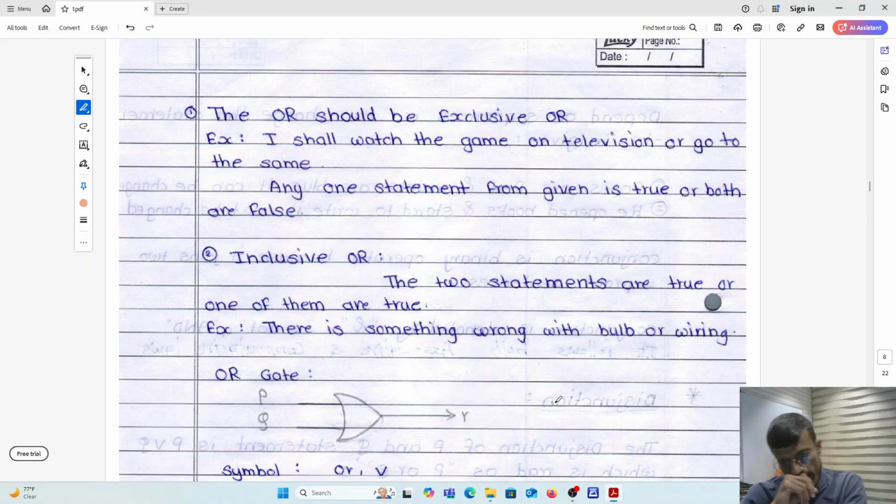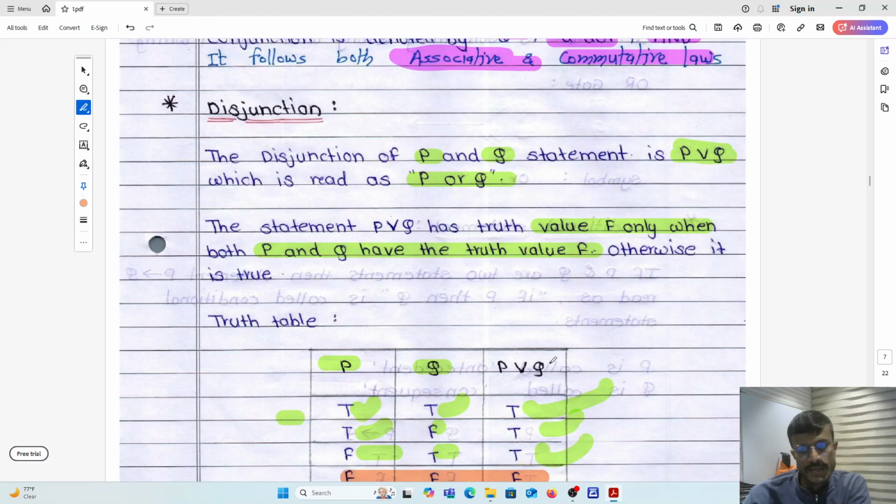For this current discussion, you have to keep in mind that whenever we discuss disjunction, it is nothing but the OR. This is the result for inclusive OR.